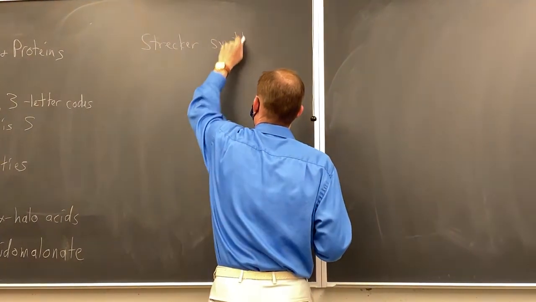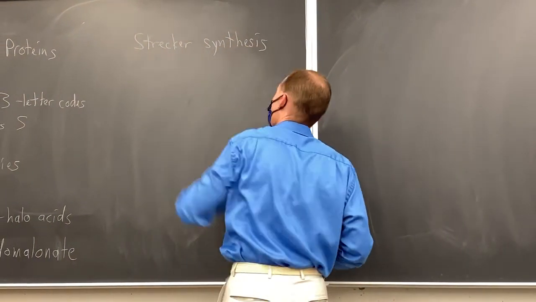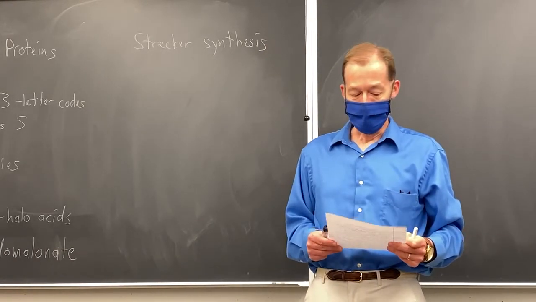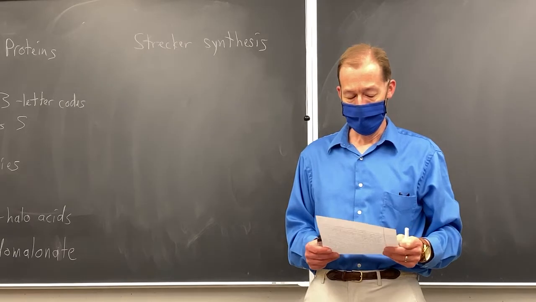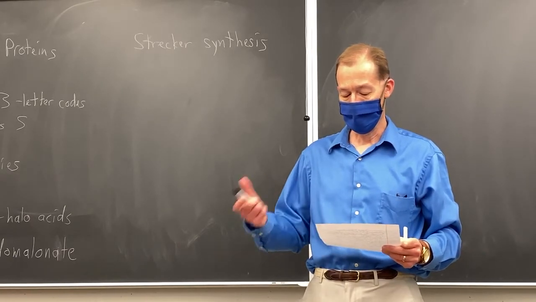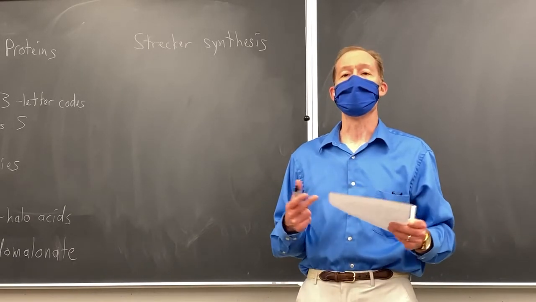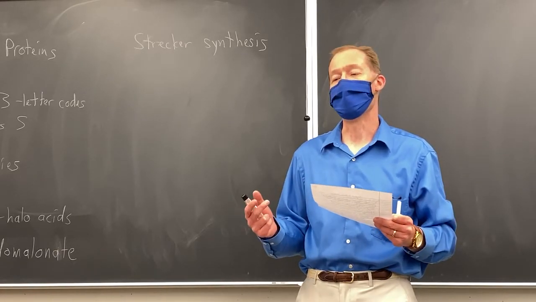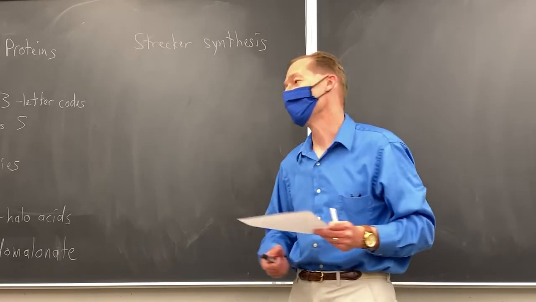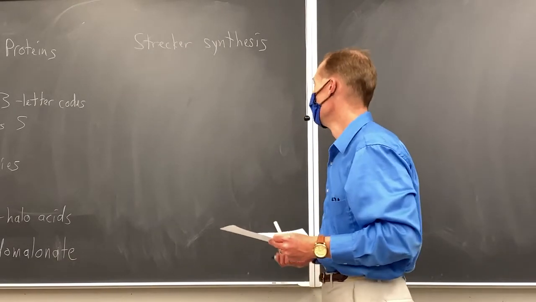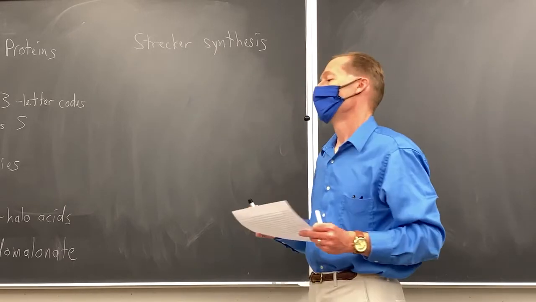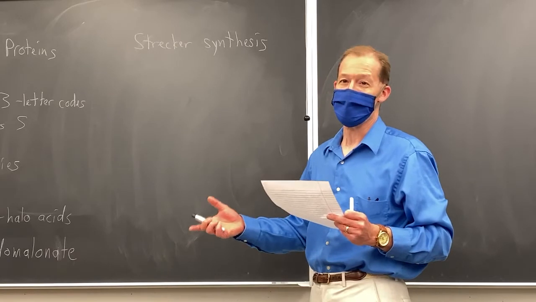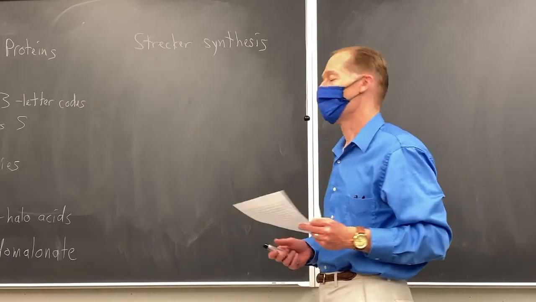The starting material in the Strecker synthesis is an aldehyde. You react that aldehyde to generate an aminonitrile, an alpha aminonitrile intermediate. So it's kind of a relative of a cyanohydrin. But you start with an aldehyde, and then you make that alpha aminonitrile intermediate, and the nitrile you can hydrolyze to the carboxylic acid.